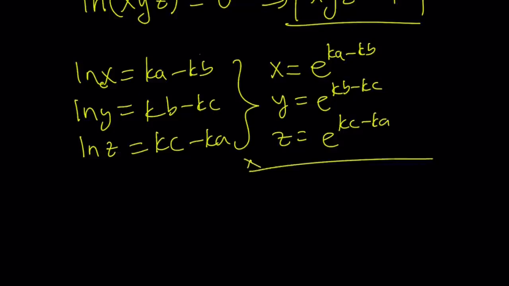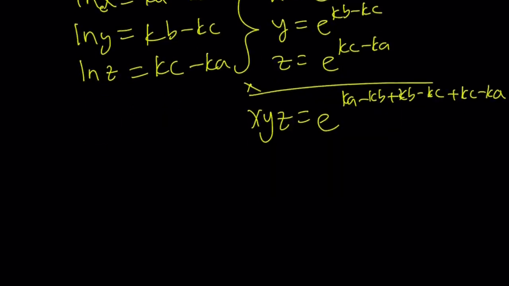And multiplying these all together, you get x, y, z equals e to the power of kA minus kB plus kB minus kC plus kC minus kA. Sorry about my handwriting. Some people said that it's kind of illegible and not readable, but I always thought my handwriting was okay, but maybe I'm rushing and it kind of looks messy. Anyways, this becomes e to the power of zero and x, y, z becomes one again.